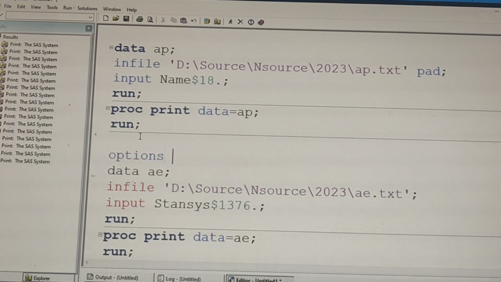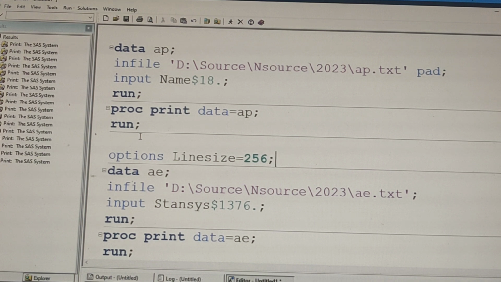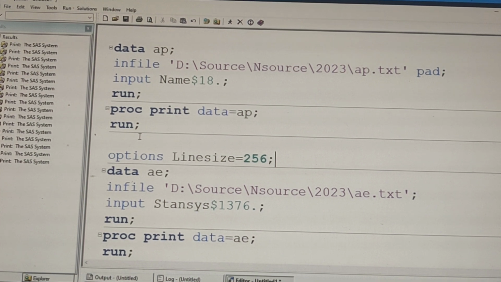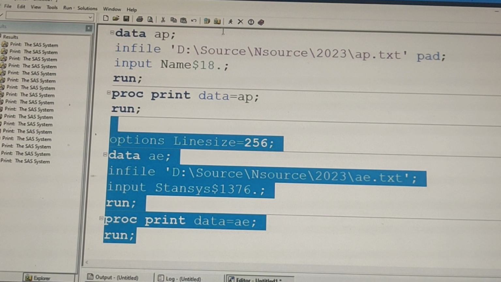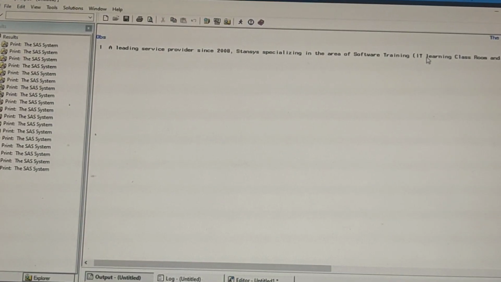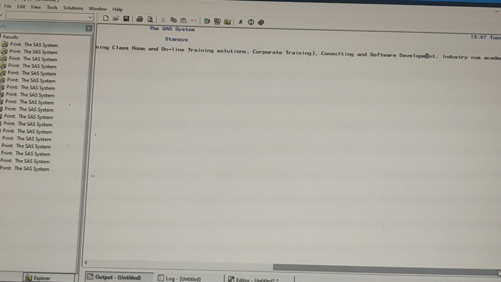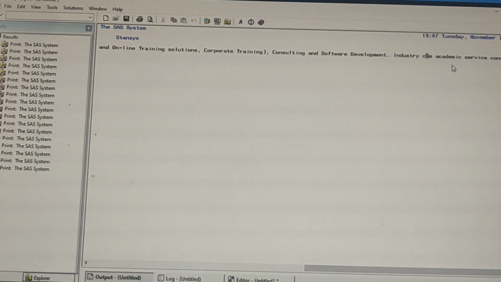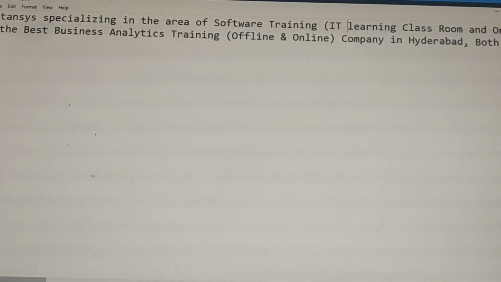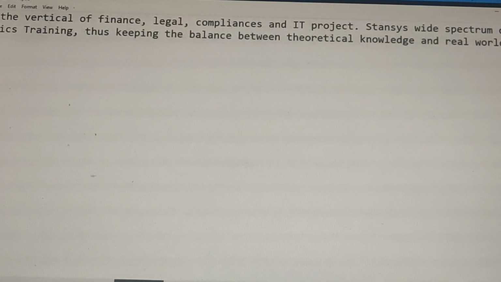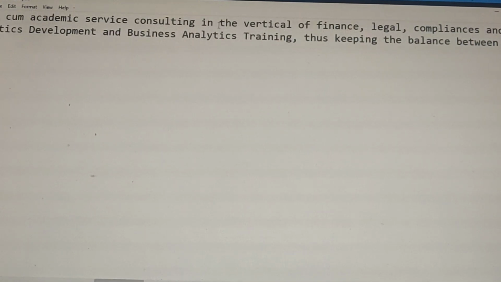Now here I am increasing the option line size. Line size is equal to 256. Now I am increasing my line size from 1 or 2 to 256, which means per line we can read how many bytes now? 256. So in my output window, when I submitted, earlier it showed IT L only. Now you can see service consulting in IT.